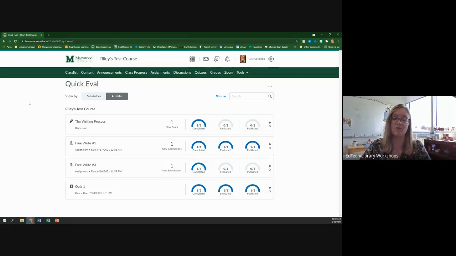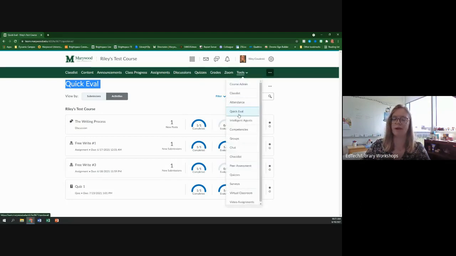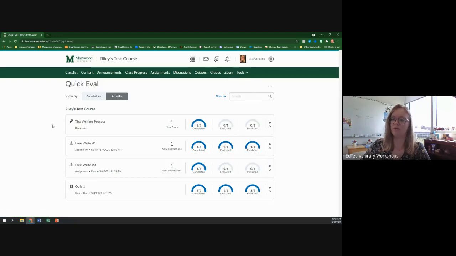I'm just talking about how to grade student submissions. So we're talking about assignments, discussions, and quizzes. This is a really quick way to do it overall. It's a tool that's available in your tools area, about 4 down. It opens up all of the available items for grading for everyone in your course. So it could be slightly overwhelming, but you can see there's discussions, assignments, and quizzes.